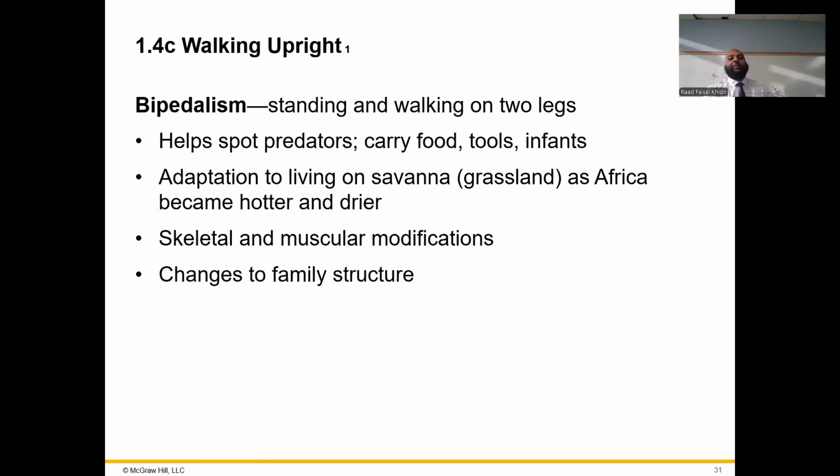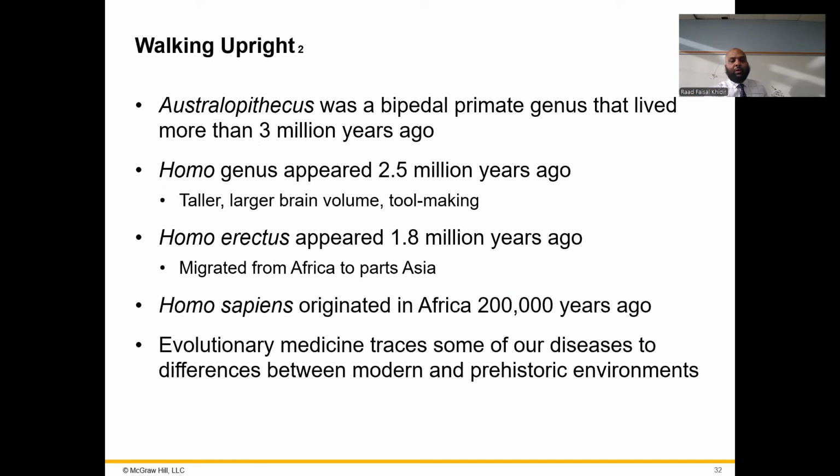Okay, bipedalism is the ability to stand up and walk on two legs. It was hypothesized in the past that human beings were not bipedal. We wouldn't walk on two feet like we do now. We used to walk on four. But now, millions of years have passed, and because we lived in the savannah, we're now able to walk on two feet because the selection pressures led us to stand up and walk through the savannah. So that shows you how many millions of years ago what happened.